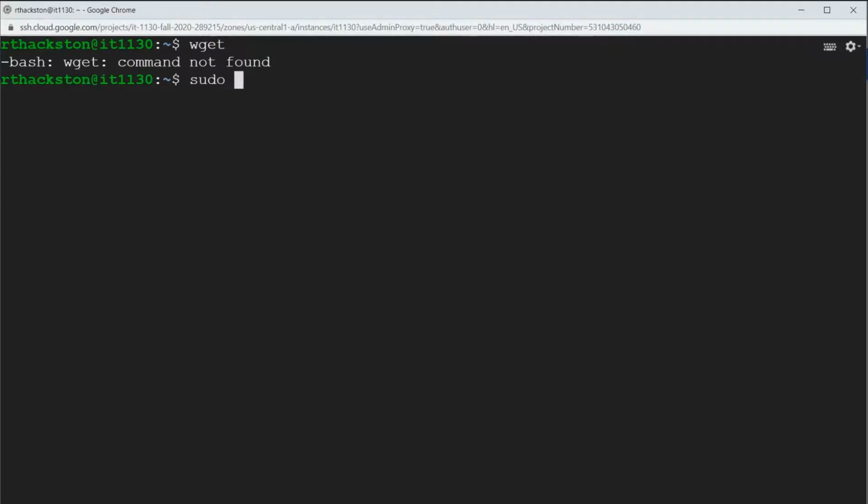Then we enter our command, in this case apt, followed by parameters that tell apt what to do. In this case, we want to tell apt to install a piece of software, and that specific software is wget. Now, where you get the name of the piece of software depends on what software you're using. In most instances, a simple web search will reveal the actual name you need to put in to install a particular piece of software. We then press enter.